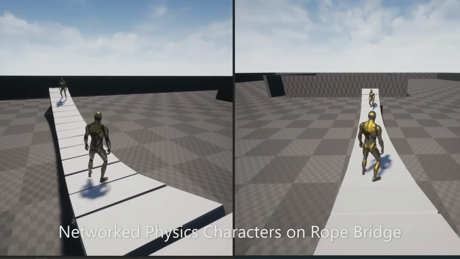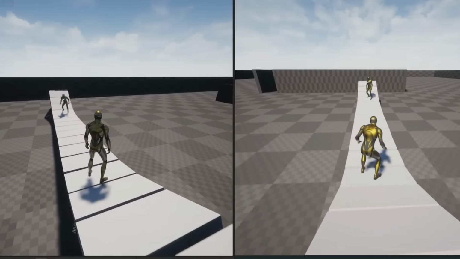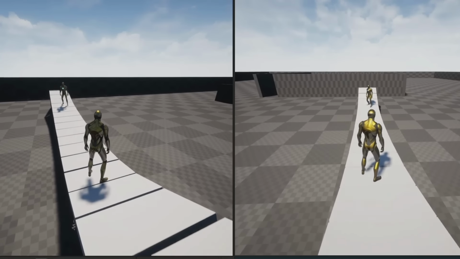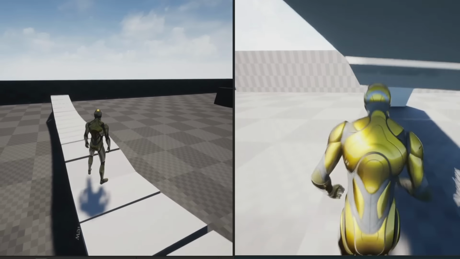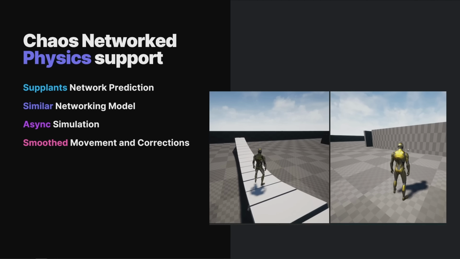And this is my favorite example that ties everything together. We've got two networked characters. The entire bridge is a networked physics object, or set of objects. And we can even do things like pushing up, and everything behaves reasonably. It looks cool. And I think people are going to have a lot of fun coming up with new gameplay that just wasn't possible before.